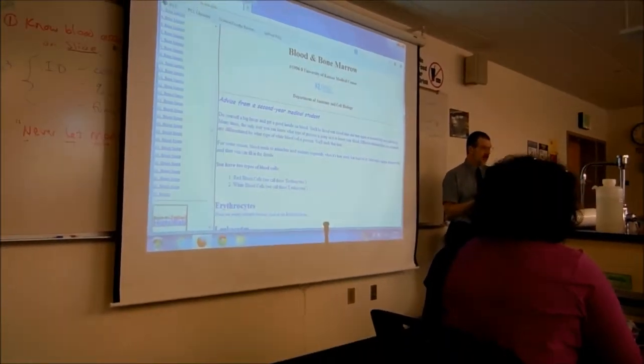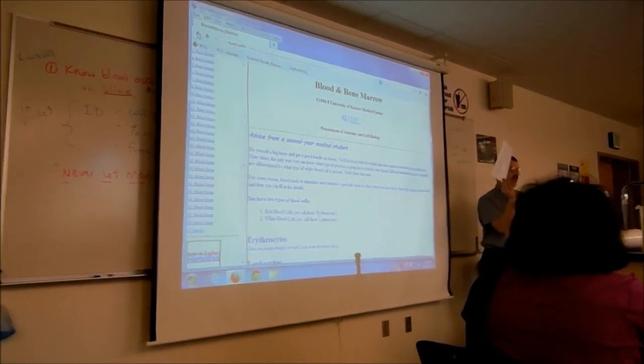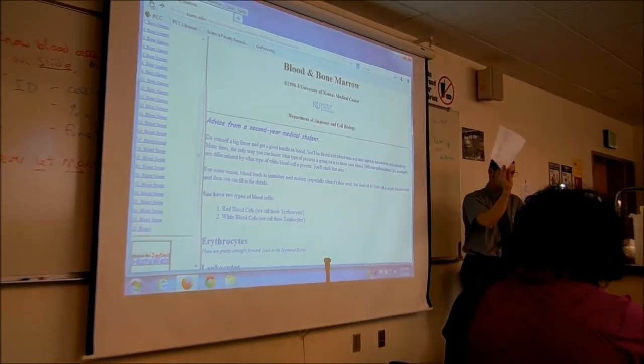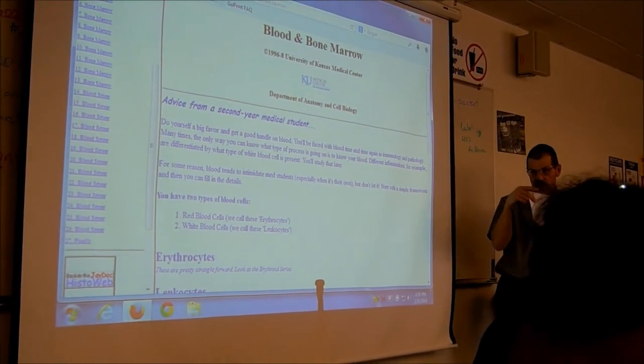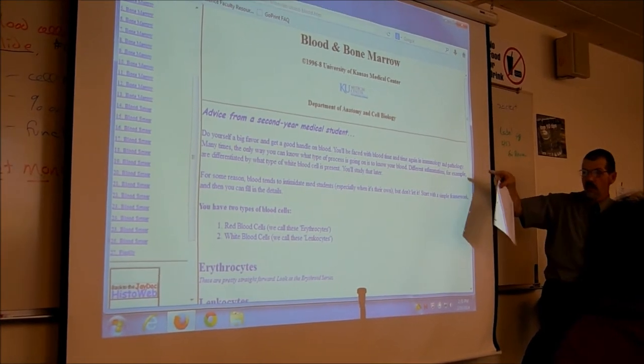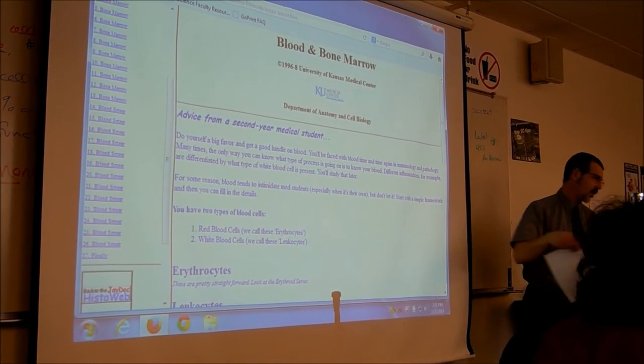Next week you need to be able to identify a blood cell when you see it on a slide. In addition, do the stuff that's listed in your packet. You have to tell me how many there are, what their job is. So you're going to memorize a bunch of stuff in your packet in addition to looking at it. You want to go to J-Doc and make sure you read what this guy is saying because they actually walk you through really easily what the different blood slides are doing.